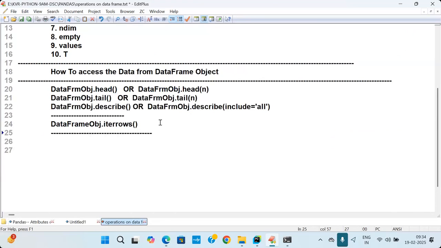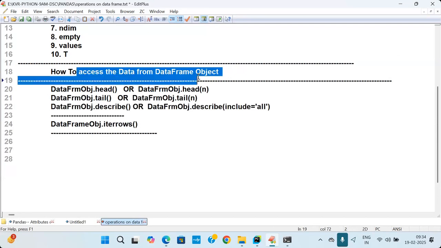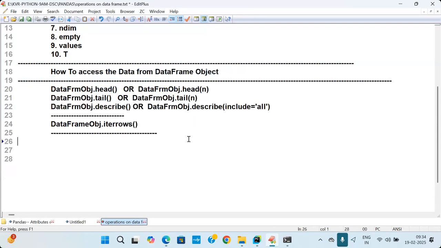Now I am going to enter into the next one. What type of concept are these called? How to access the data from a data frame object. Next up, we know how to organize the data in a data frame. We know what the attributes are to retrieve it. We know how to access the data with this. There is another way which I want to go for. Students, online students, follow me.